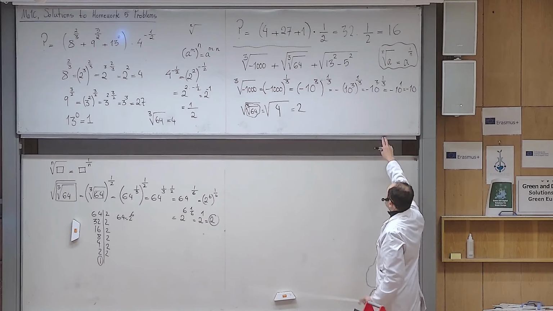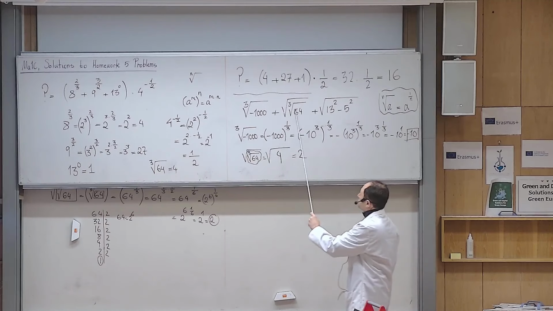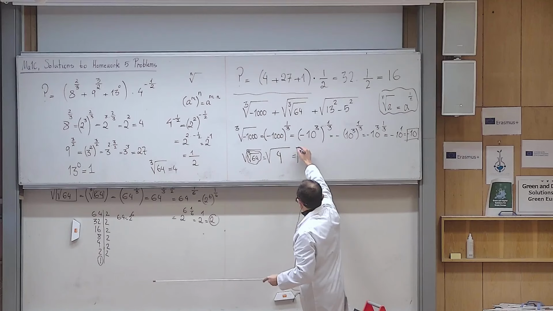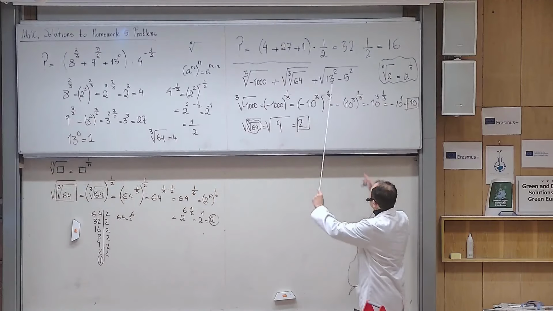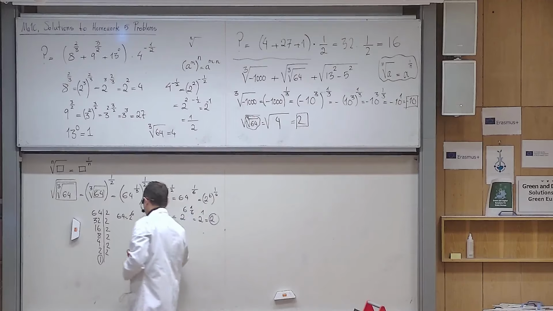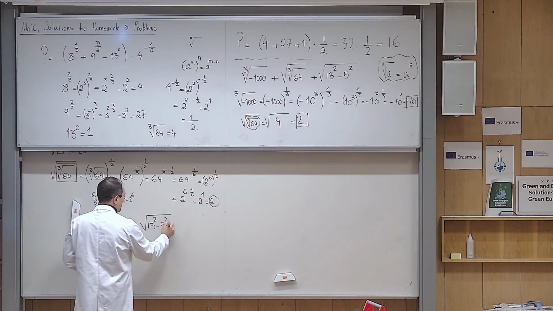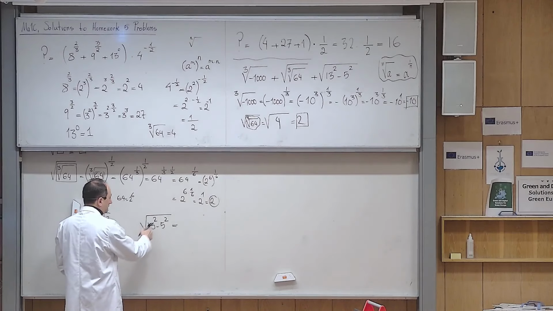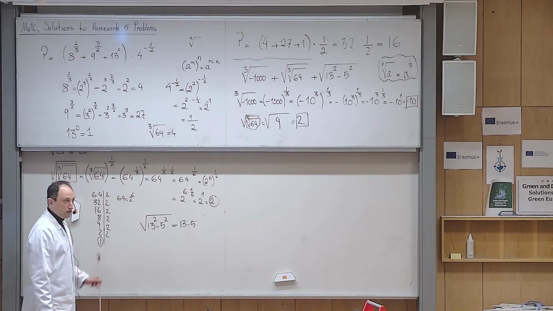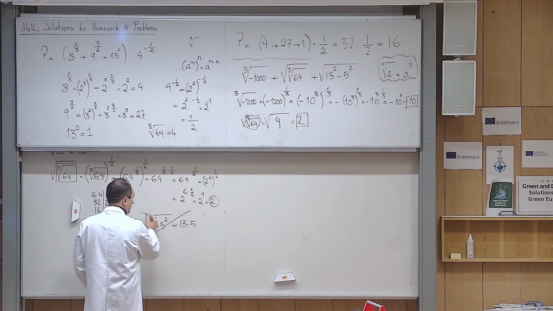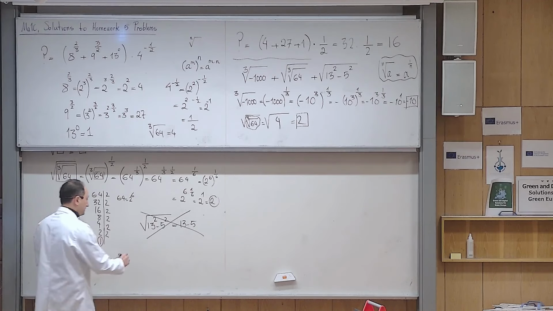So let us not get confused. The answer to this part is here. The answer to the second part in any way that you like, it is this one. And now my duty is to calculate this one. A common mistake in calculating this one is people take a square root sign. So this is a common mistake. If you think that you might make this mistake, write it and cross it over. People say that, okay, this is square root, we'll cancel this one. Some of you might write this. If you think this is correct, please write it down and cross it over so that you don't fall into that trap. So how should I do that?